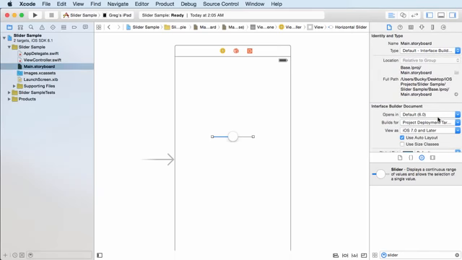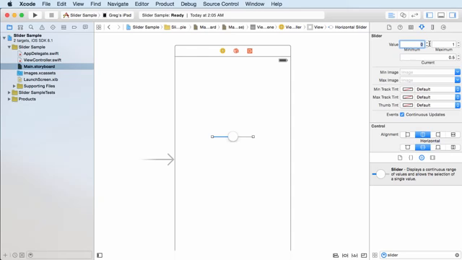Now, you're probably wondering, all right, well, what's the value of this? What numbers does it return by default? Well, whenever we want to set the minimum or maximum or what number it's set at by default, we can hop over to the attributes and give it all those values right here. Right now it's 0 for the lowest and 1 for the biggest, but you're usually going to have something like 1 to 100. Say that you're making a game and your user can never have greater than 100 health or something. Now the current value is whenever this slider first appears on the screen, what is the default value?